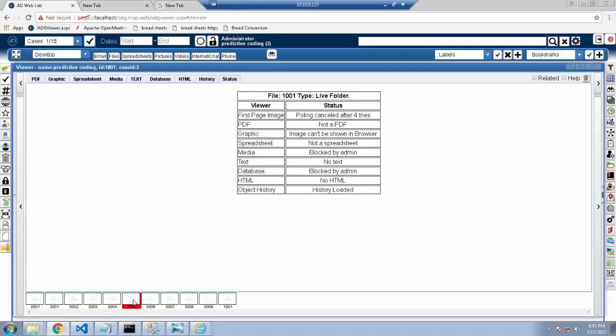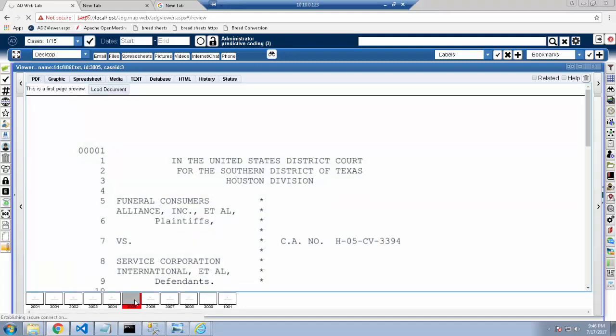But this one is different. You can see it looks different, and this one looks different. And so I know that if I click on those, they're going to load something, because the cache has been successful in finding those documents. So let me talk about one other thing that is sort of critical. It's how you advance documents in the viewer.